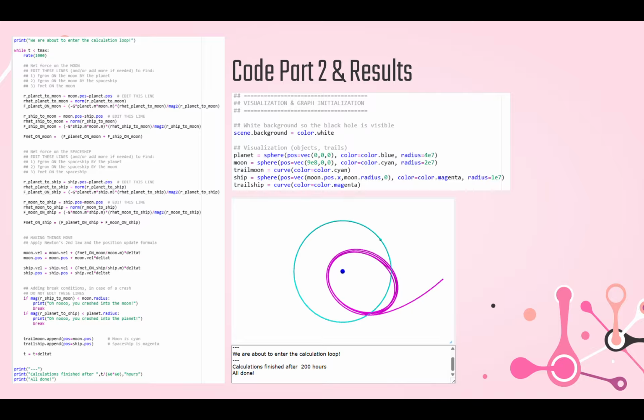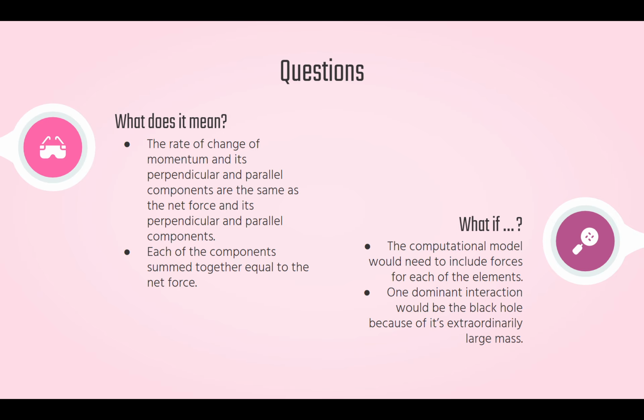From there, the position and velocity update formulas were used both on the moon as well as on the ship, and this trajectory is found where the ship was launched from the moon and it was influenced by the moon and the star in the center, and it didn't crash into any of the data points at all, and it successfully launched from the moon. This is the visualization graph initialization code.